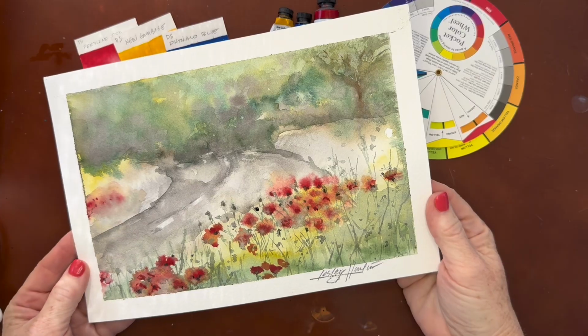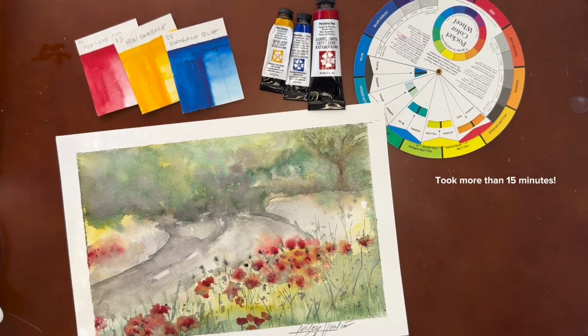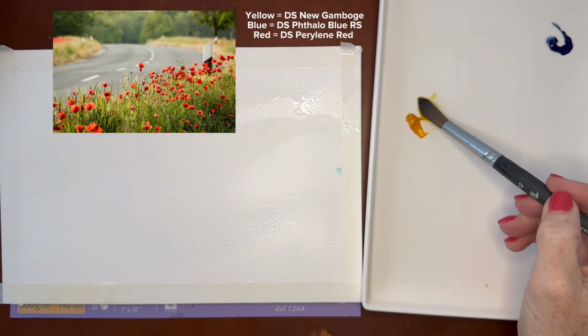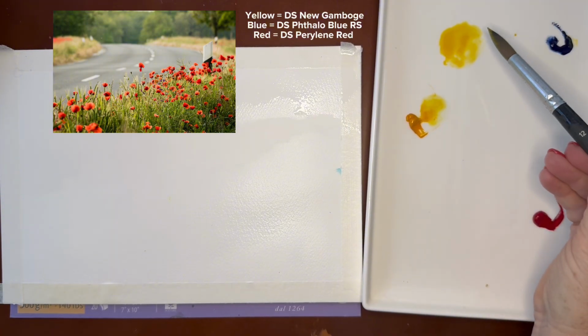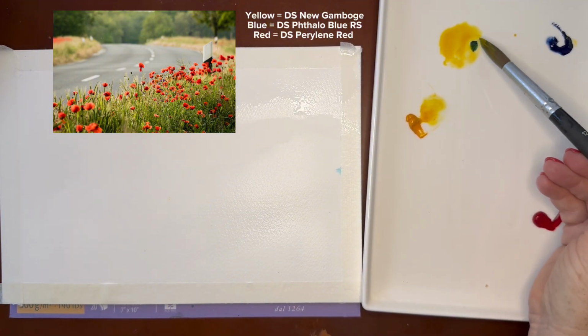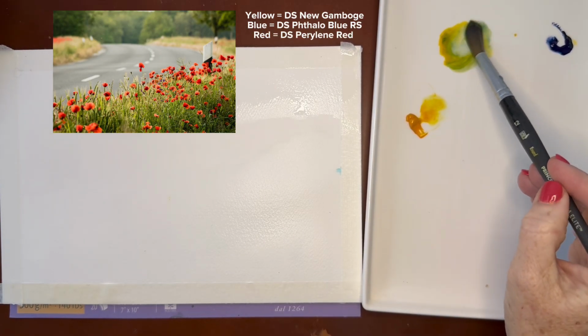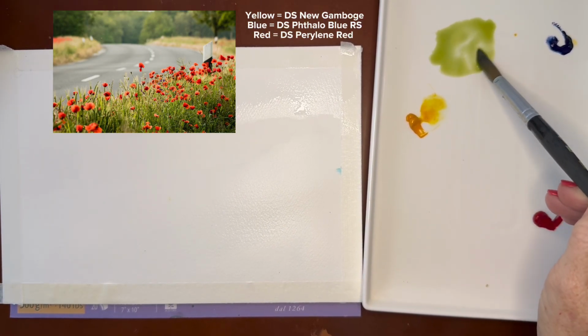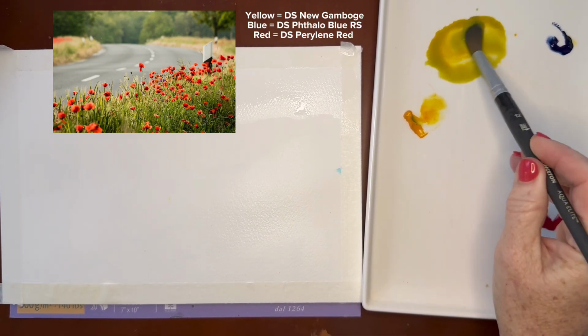Today we're going to paint this 15-minute landscape and we're going to use only our primary colors. So let's get started. I'm just going to take a little bit of my yellow, and you don't need a lot of the blue. It's going to go a long way, so I'm just going to add a little at a time. You can see it's already taking over, and this is a super watery mixture. So I'm going to need a little more yellow.